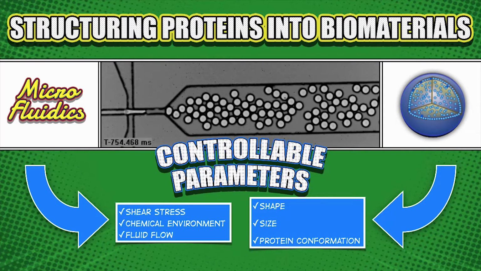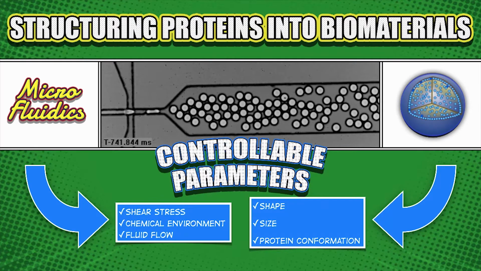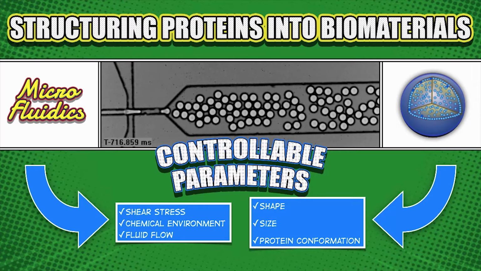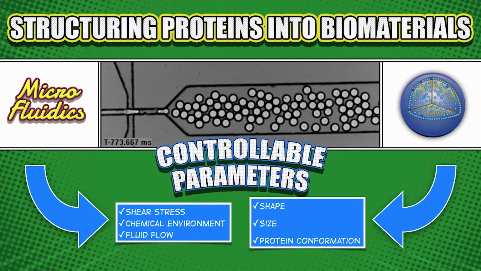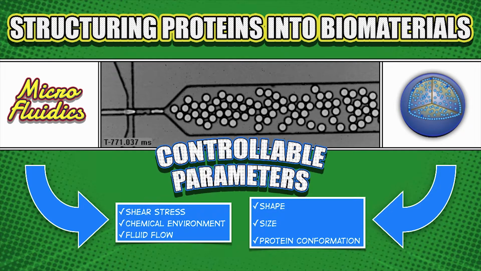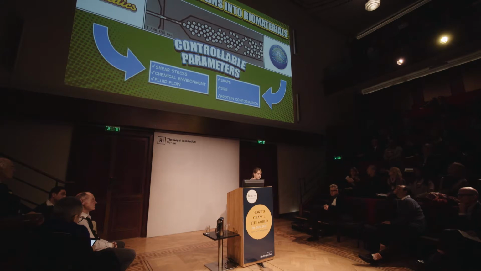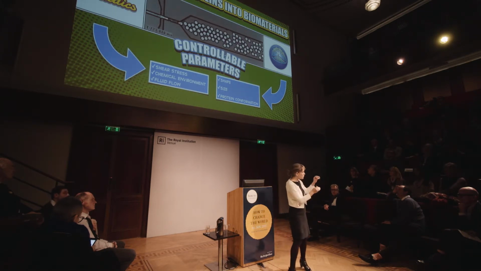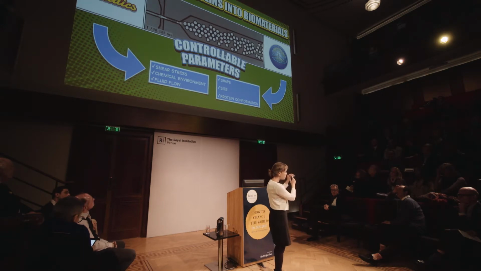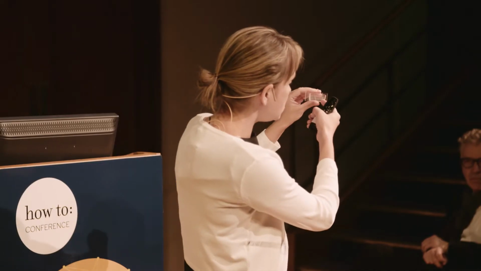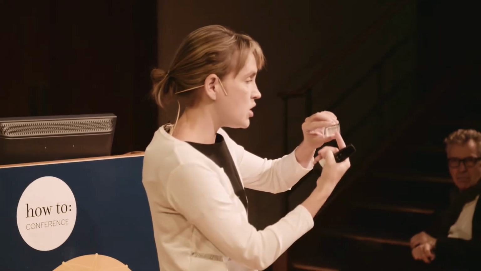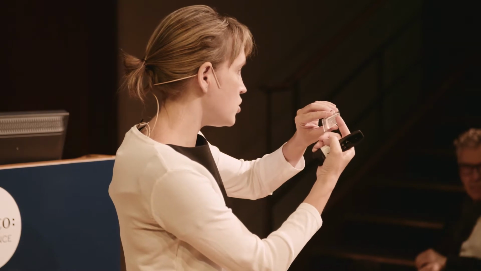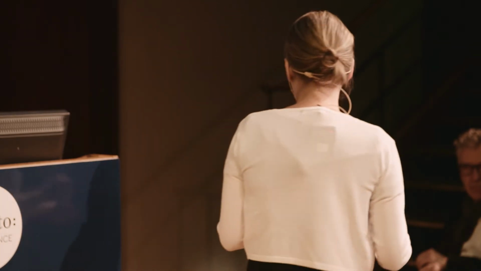How do we control the silk on a sort of three-dimensional or micron scale structure? We are using a technology called microfluidics. Well, I'm not going to explain deeply the principle of microfluidics. I will just show you a microfluidic chip. What is a microfluidic chip? It's basically a chip made of silicon, and inside the chip, we have channels. And inside these channels, we flow our chemical solution, and we manipulate the flow.